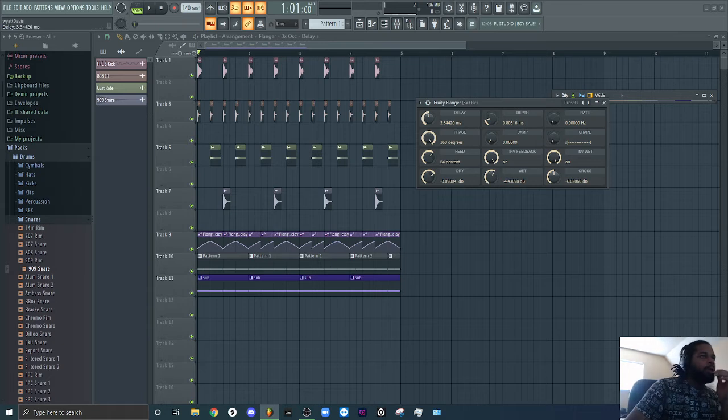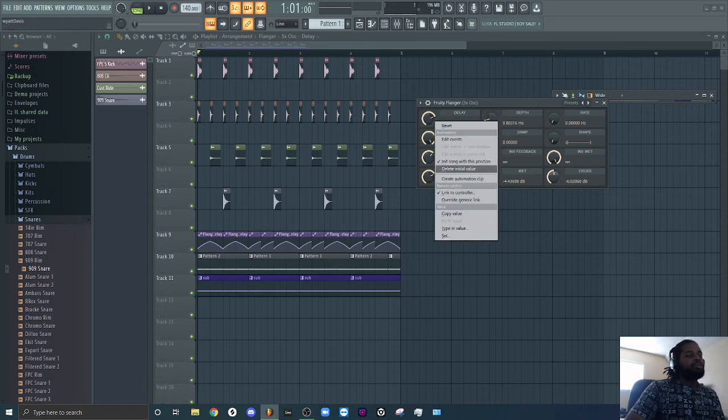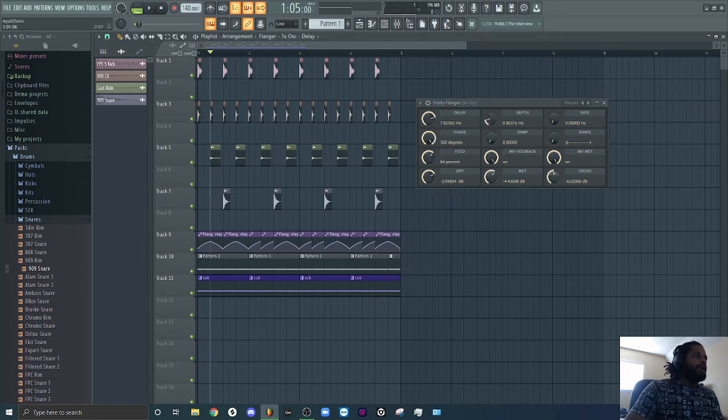You're probably wondering how I'm getting this thing to move without me touching it. If you're completely new, that is because I made an automation clip. You right click on the knob and click create automation clip. Make sure you highlight an area at the top for how long you want it, because if you don't, it's going to make it for the entirety of the whole thing.